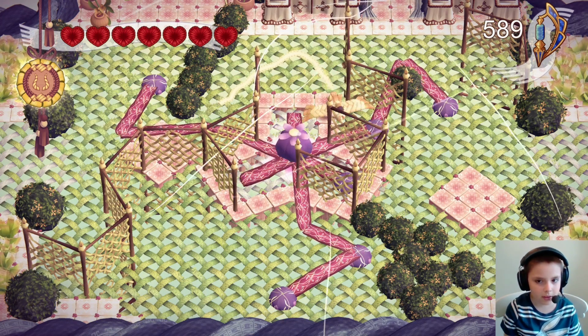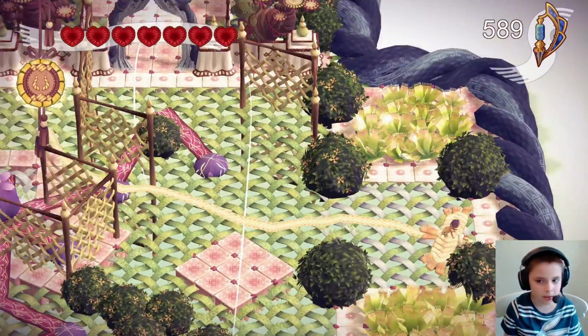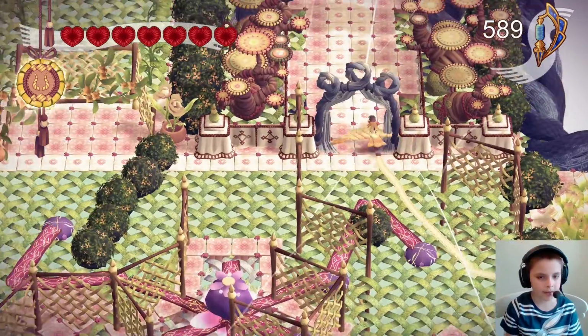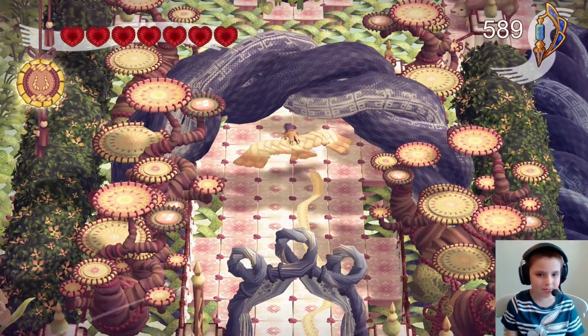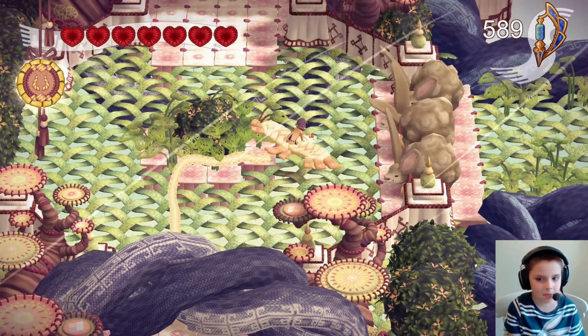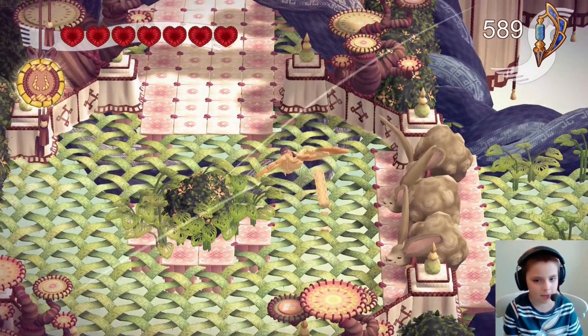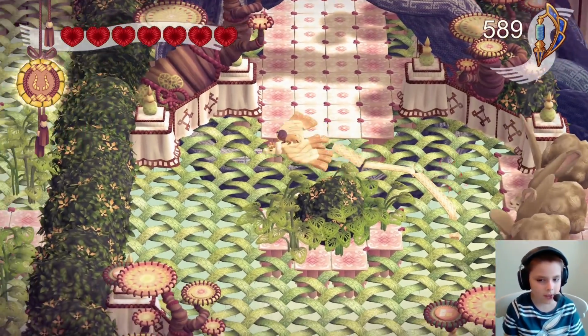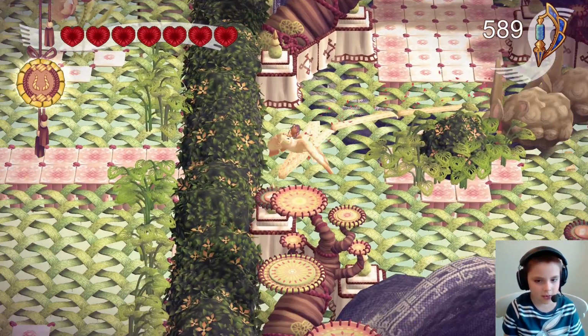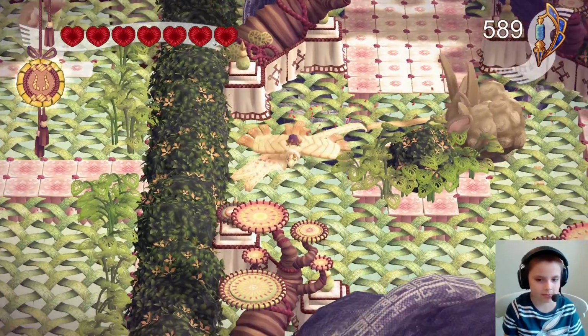Okay, so now that the door is open, we can continue. Now, so up here we go. So you can see there's some more of these worries. But don't you fear, we have that scent stuff still on us. So I'm just going to put it all over here.